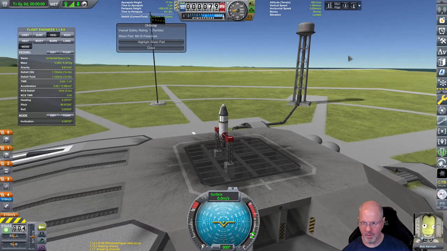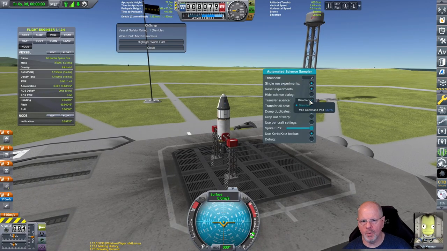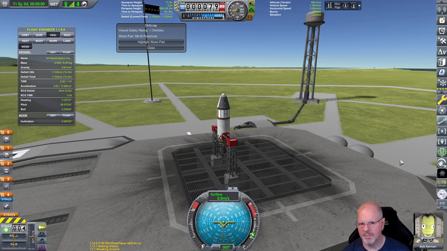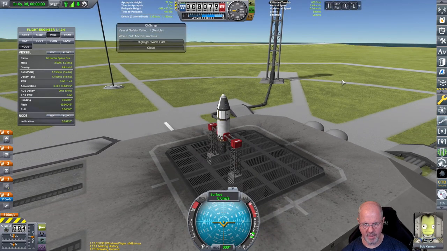All right, so we are going to change things here a little bit. We're going to store our science. I didn't touch anything. Everything's good. All right. We're going to store all of our science. We're going to hide the dialogue this time. And, oh, there's stuff. Finally. All right, so SAS Assist.